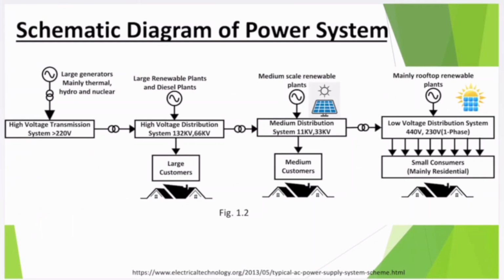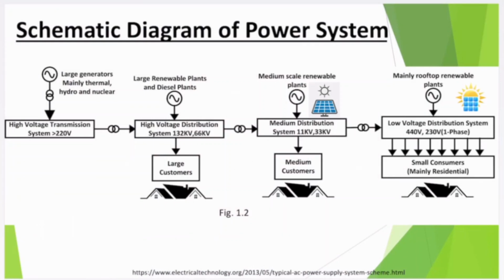If you look into the schematic diagram of a power system, initially we do have large generators. They could be thermal, hydro, nuclear, and then we allow this power to flow across a transmission line. And then we have different types of renewable generation. They are normally integrated at a voltage level which is below 132 kV. And then we have different types of renewable power plants, especially solar. They are integrated at 11 kV. And if they are very large power parks or solar parks, then they can also be integrated at 33 kV. And then the energy actually flows to customers. We can have residential rooftop, where an extremely low voltage distribution system can also accommodate the solar rooftop power plants.